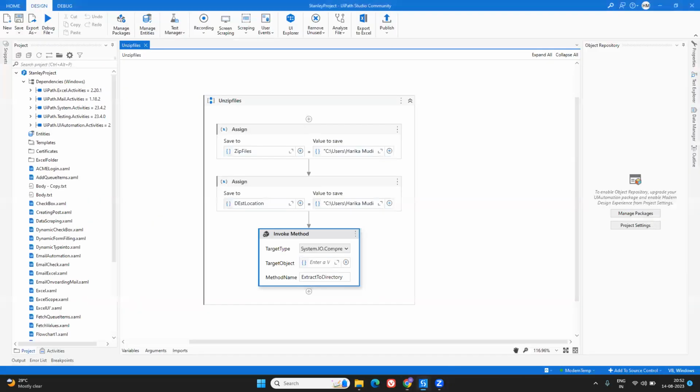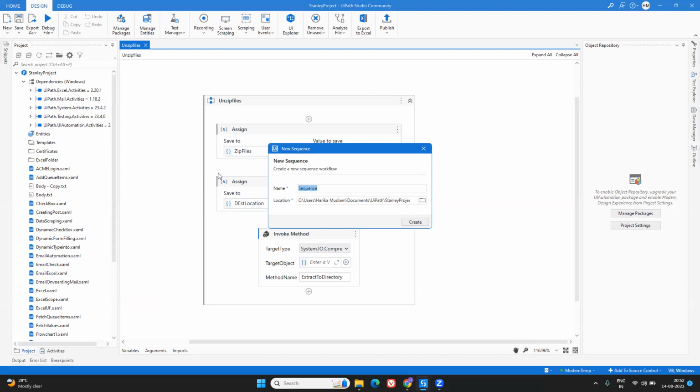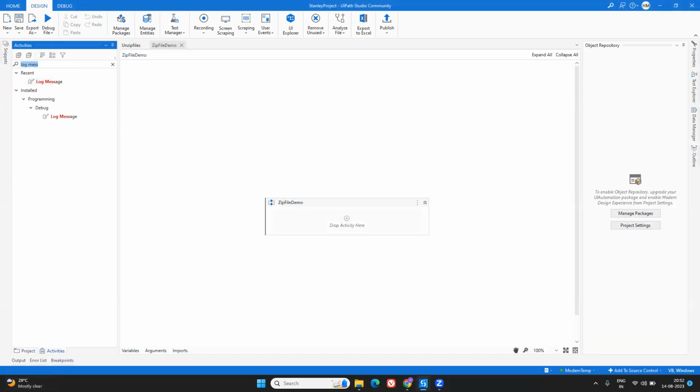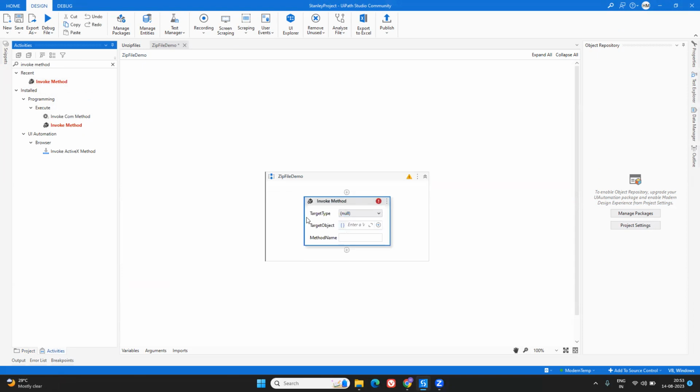So what I'm going to do first is provide the target type. I'm going to create a new sequence. Take one Invoke Method activity and pull that here. First thing is the target type.